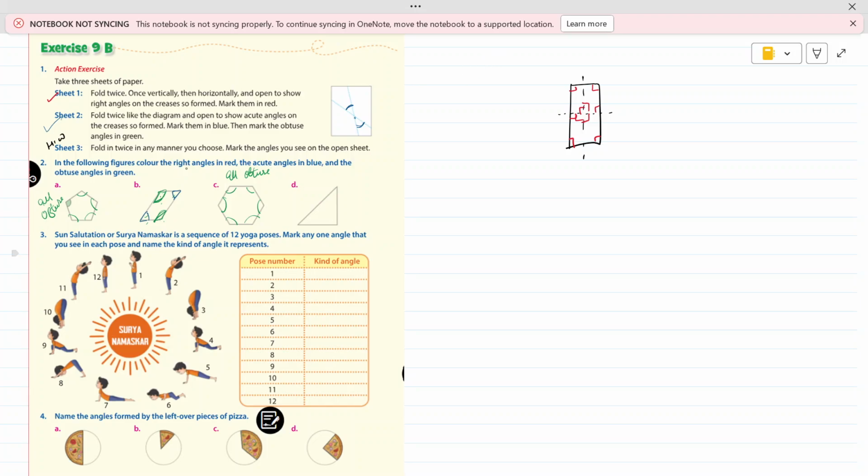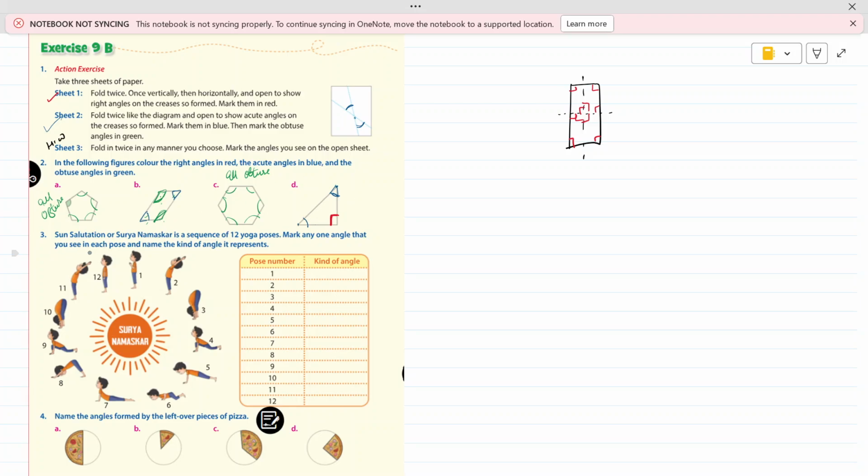In the last figure, let us first mark the right angle. There is one right angle. This line and this line, they are straight and they are making right angle here. Now coming to acute angle. So if you see here, if this is the point, this ray and this ray are less than 90. So this is the acute angle. And similarly, if we measure from this point, then this line and this line are less than 90. So again, this is acute angle. Okay, so here we have marked all the angles.